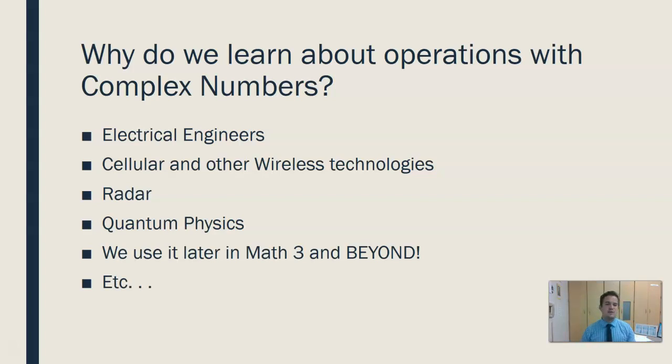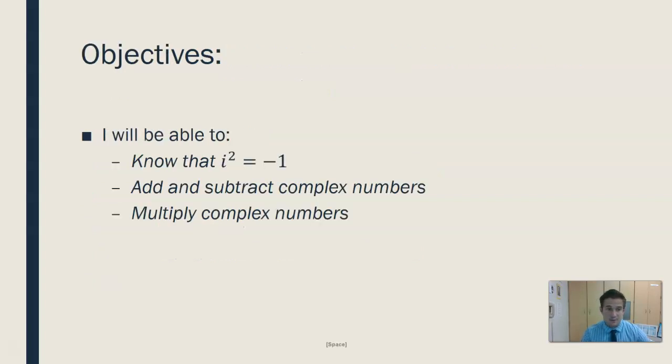Complex and imaginary numbers are used by electrical engineers, in cellular and other wireless technologies, radar, quantum physics. We will use it later in Math 3, and beyond. You'll use it beyond and above that too if you ever do any mathematics beyond this. We do see complex numbers a lot, so that's why we're covering them right now.